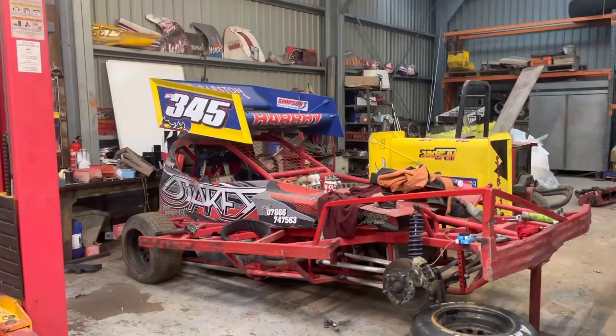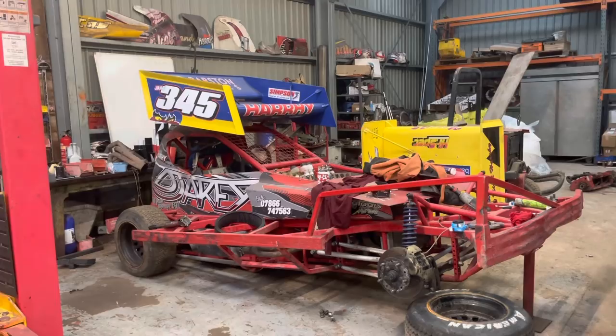So we've pinched the diff out of that car, it's in my car after we wrecked the diff at Wolf Hall Night at Bradford. So we've got to take the diff out of that, put it back in that one, and we'll rebuild mine for what, 3 weeks till the next shale, so we've got time to get mine rebuilt. So we'll have that on the ramp tomorrow and make a start on it. That's our project for this week.